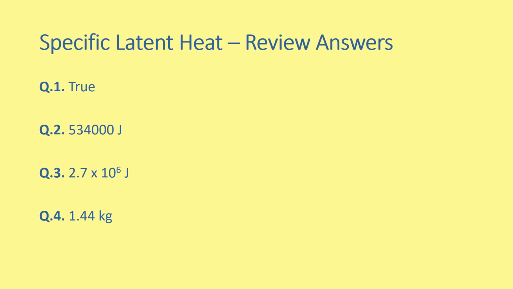Question 1 is a straightforward knowledge question. You should know this as a fact already. Question 2 requires you to look up a fusion table and be able to use EH equals M times L. Hopefully you looked up the correct table and you've got the correct answer. Question 3 needs you to look up a vaporization table. When you've got the L number, it's a straightforward EH equals ML calculation.